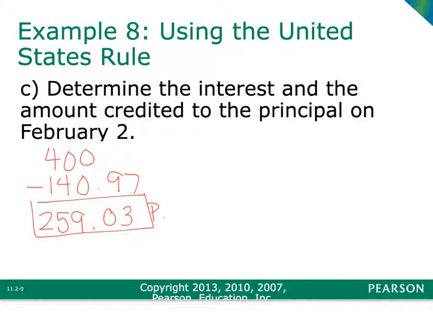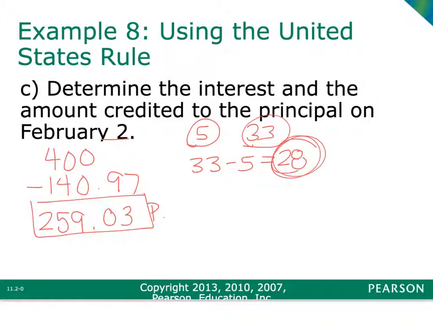Now we're going to have to again use table 11.1 to find the number of days from January 5th. Okay, so January 5th is day 5. And she made another payment on February 2nd. So when you look at the table, February 2nd is day 33. So we're going to find the difference between the two. 33 days minus 5 days is 28 days. So this is how long she's had the loan for the second part of the payment.